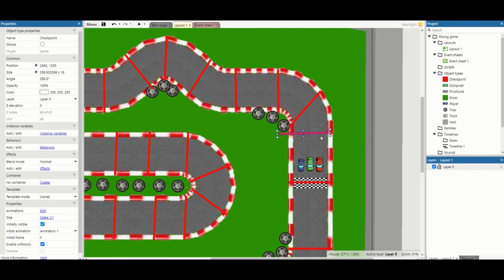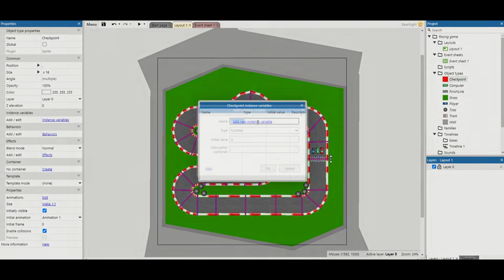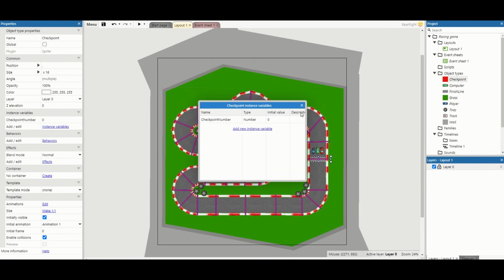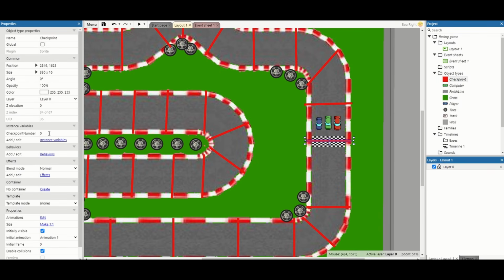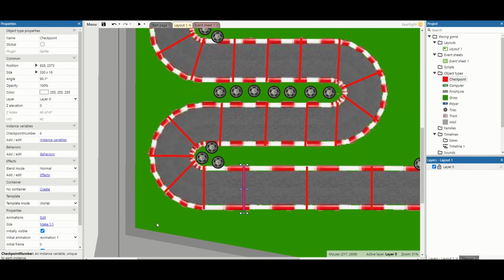Final thing, which is just as frustrating as placing a checkpoint, is we're going to add an instance variable called checkpoint number. And we're going to start off at 0. And then what we need to do is go around every single checkpoint and number them from 0 to how many you've got. In this case, I've got 32, so I'm going to go around one at a time and number them. Take your time with this, because if you get it wrong, it's really hard to fix because you have to go through each one to work out where you've gone wrong. So make sure they're going up by 1 each time. They're in order and you've not missed any.